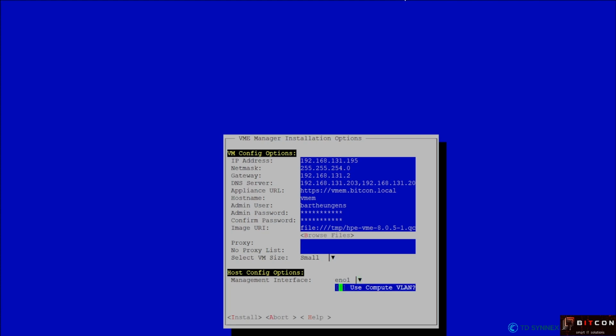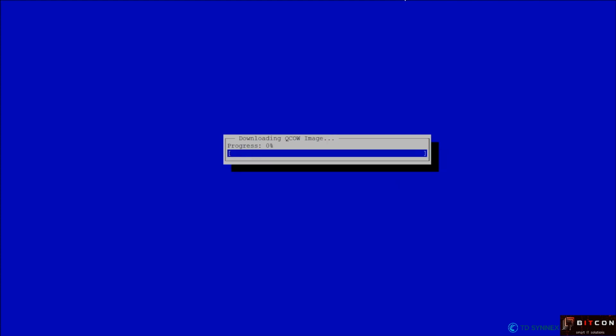If you have a separate network for compute VLAN, and you have VLANs at that moment, you can configure, set it up in here as well. Once that is done, you hit the install button, and now the installation will start of the actual VME Manager.